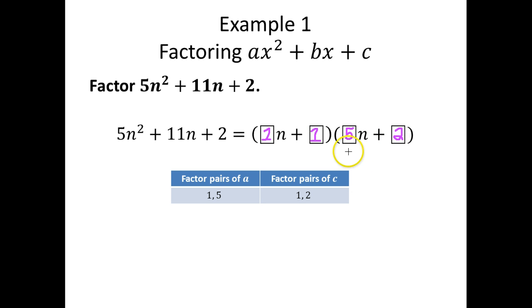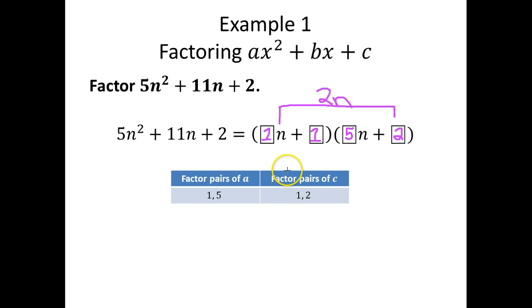Now let's check using FOIL if this product of two binomials is actually equal to the trinomial that I'm trying to factor. Well, I get 1n times 5n, which I know is going to be 5n squared. That's why I chose these coefficients to begin with. And I know my last constant term here is going to result from the product of the last terms in my binomials, so 1 times 2 is 2. The only place where things might go wrong is with the middle term. So let's find out what my middle term is going to be. Well, my middle term is the result of adding together the inner and outer products. So if I have 1n times 2, this is my outer product, it ends up being 2n.